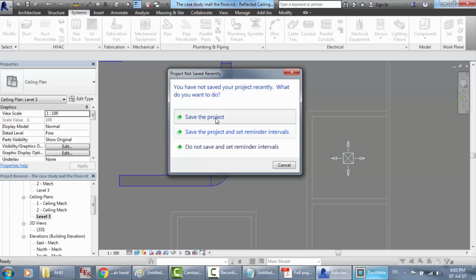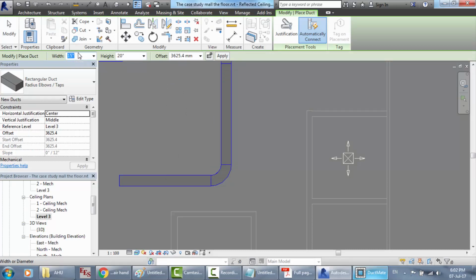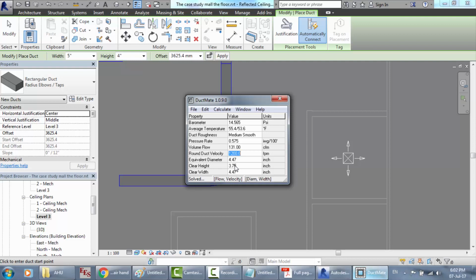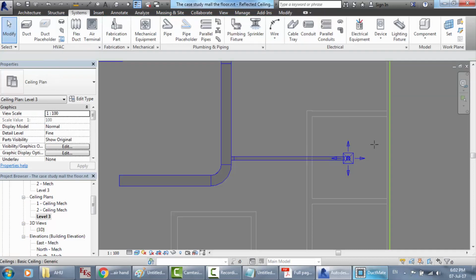So duct is a project. And 4, or you can make it 6 and 4, 5 and 4, 6 or 4. Click here, and here we go. This is the branch.